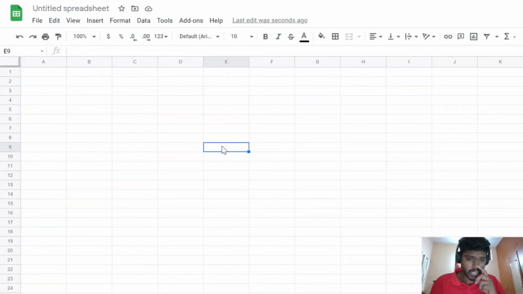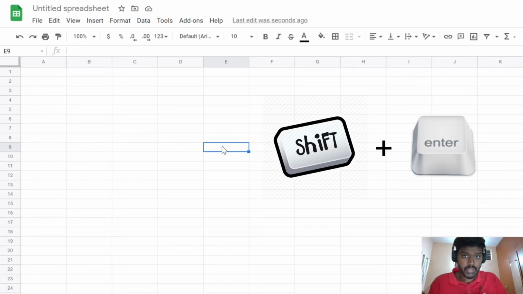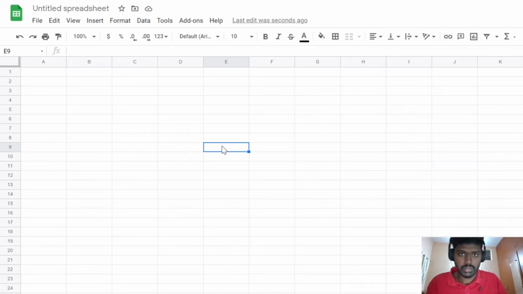Yes, we do have a Google Sheet here. The thing I was explaining earlier was nothing but getting to a new line in the Google Sheet. In most of the tools or platforms that we use today, we use common keys like the enter key or shift plus enter key to get to a new line. For example, in Google Docs or any other platforms that we use.